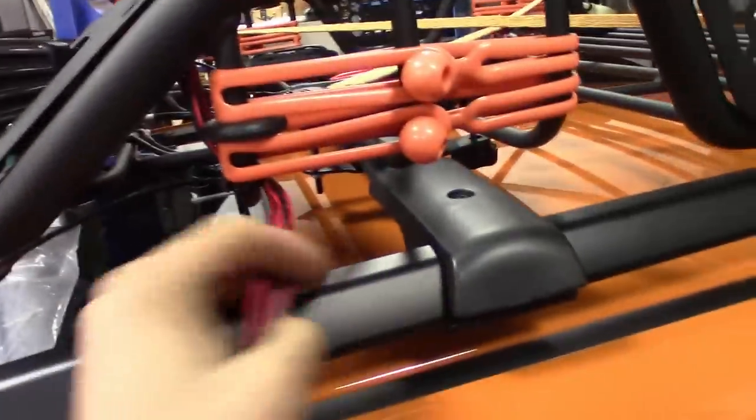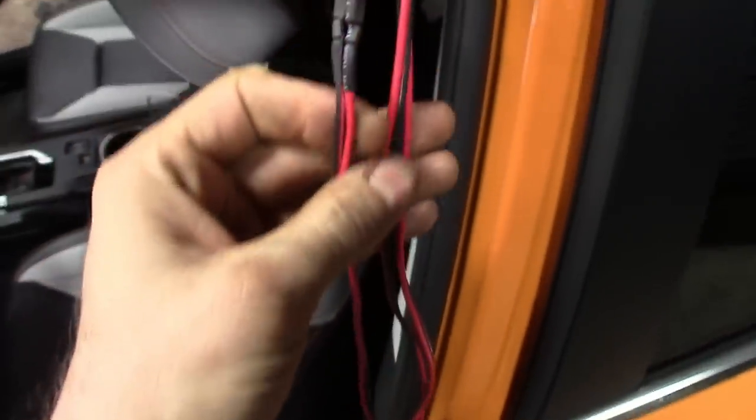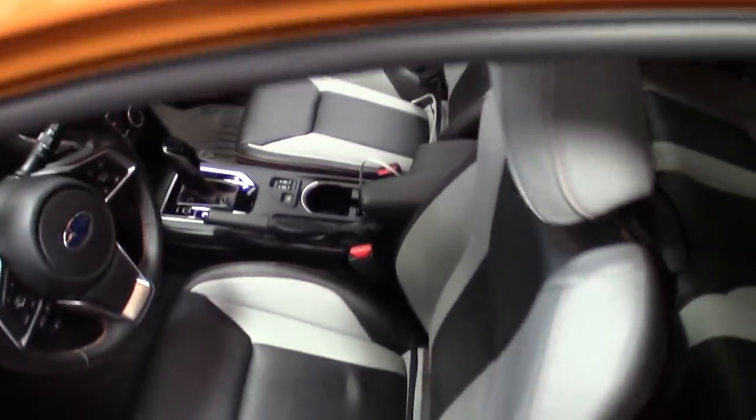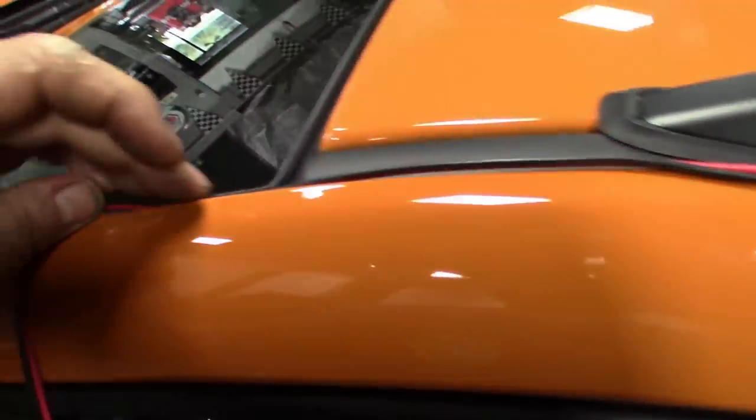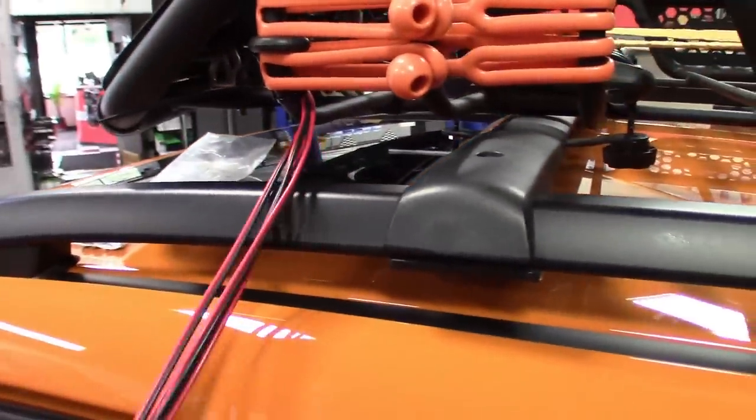These things are in sets, and you get two harnesses, but what I'll probably do, because there's not a whole lot of room in these channels, I'm gonna take all four of them and wire them into two. Cut them down, that way I have one speaker wire running down straight to the battery, come back in for the switch, ground it, but I'm just gonna record kind of the highlights of how I'm gonna do it.